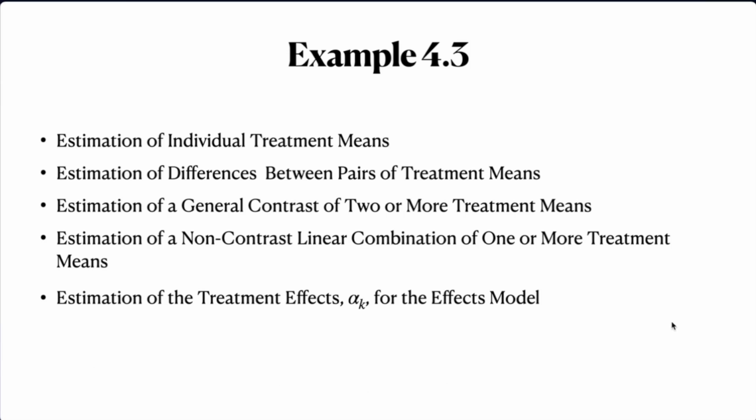Okay, so just looking at this list of types of functions that we've learned to estimate, and we're typically wanting to estimate linear functions of one or more treatment means, you can see that this really exhausts the possibilities, all right? Given any kind of linear combination of treatment means that you may need to estimate and make inferences about, it's going to be contained in one of these situations. So go ahead and do the practice, do all of these calculations, make sure that you can do it on your own. Check your work against mine, but then also do this as an exercise that we haven't done in the notes and just see what you get: estimation of the treatment effects for the effects model.